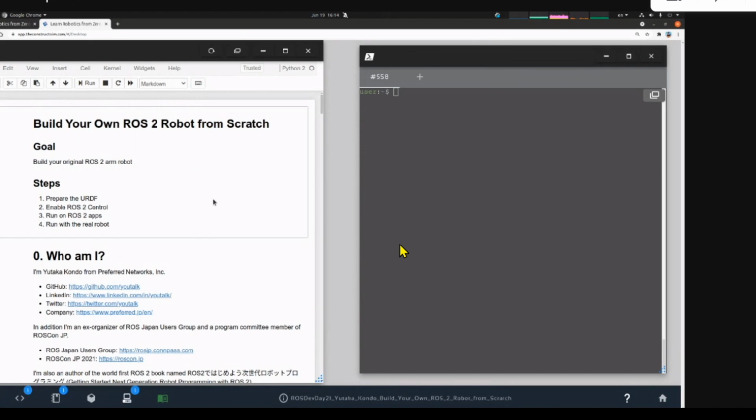There are 4 steps. First, prepare the URDF file. It's a robot description format. We will make it from the CAD model. Next, update the URDF to satisfy the ROS2 control framework. Third, use the URDF in ROS2 applications with the dummy robot. Finally, run the ROS2 application with the real robot.